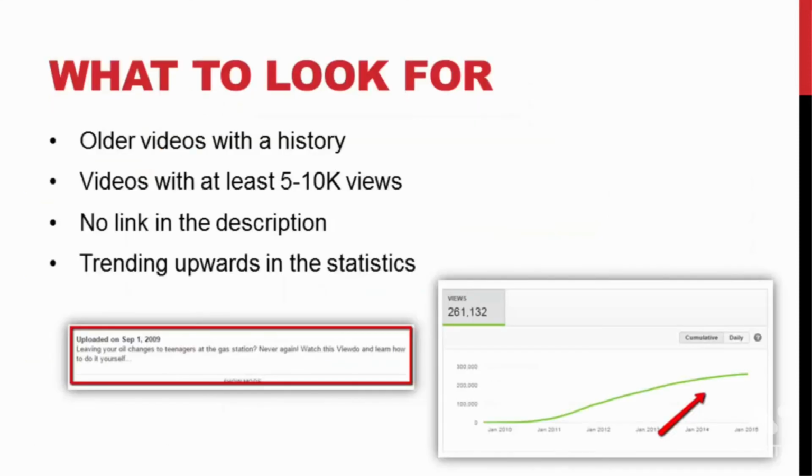So what we are looking for is videos in your niche, obviously related to your product, your squeeze page. I like to target videos that are a little bit older, that have at least 10 to 15,000 views. Okay, you want them to have some traffic and have some views. Obviously, we want them to have no link in their description. If they have a link in the description, it's pointless for us to reach out to them because they already know the value of marketing or someone else has already reached out to them.